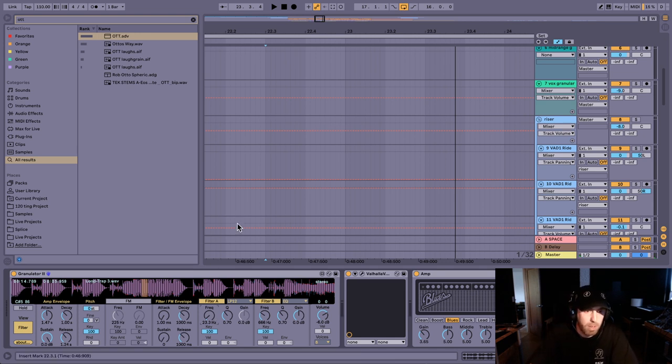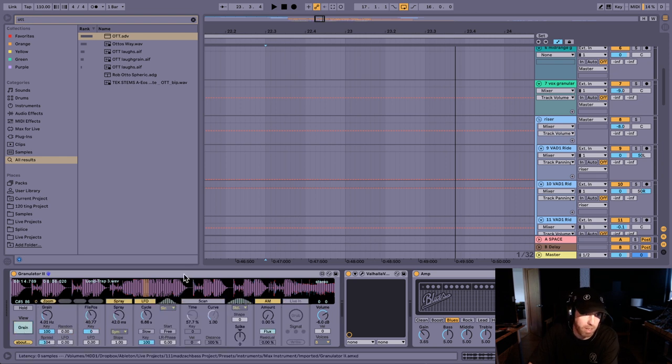Distorted pad, but yeah, so that was essentially just a drum loop that I just loop a tiny bit of and I'm playing it up on the keyboard and messing with the filter. Yeah, you can turn anything into anything else basically with Granulator. It's pretty amazing.